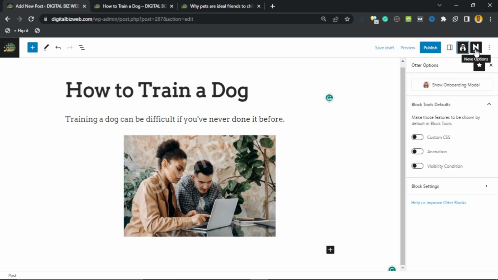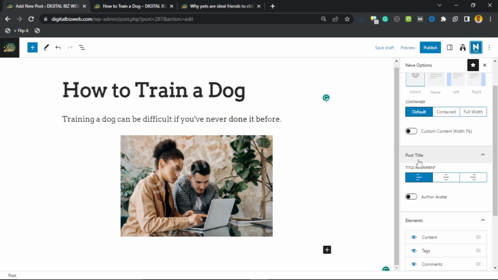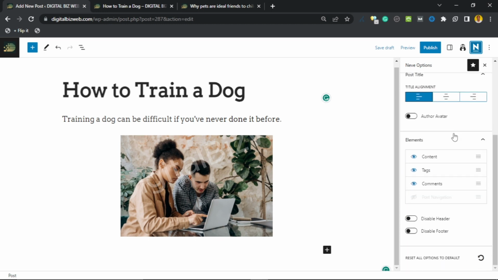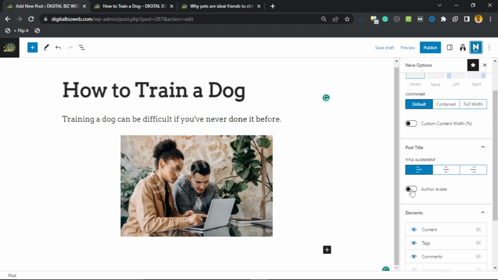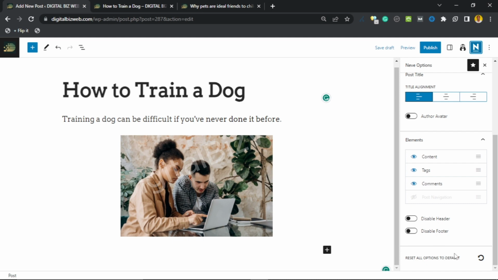And this is for the theme that we are making use of. All right, so if I go ahead and click on that, I can make changes to how this content is going to be displayed. And there are a lot of things you can do here. Add author avatar, align the title left, right, center, and all of that.